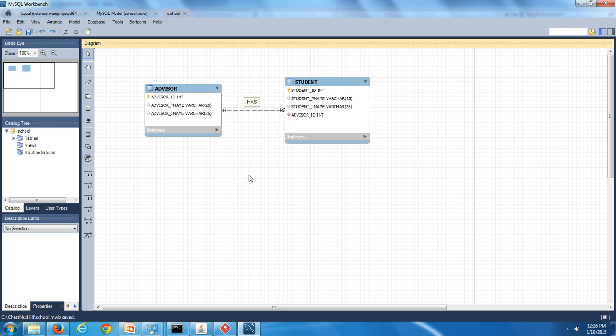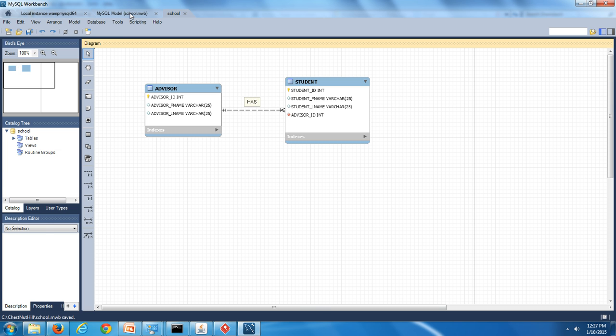What we're going to do right now is create a physical database based on this model. But before we do that, I'd like to ask you to take a screenshot of this window, and save that screenshot off somewhere.